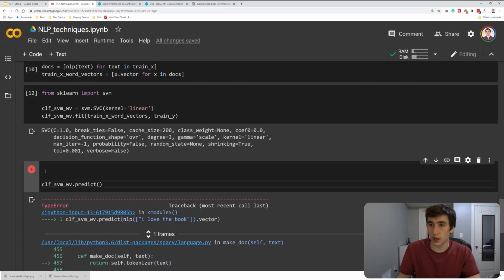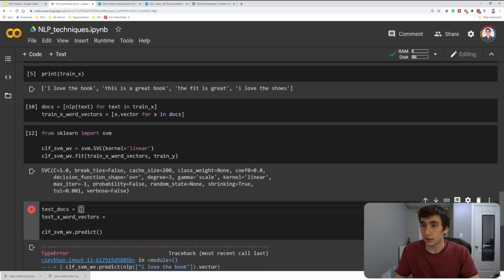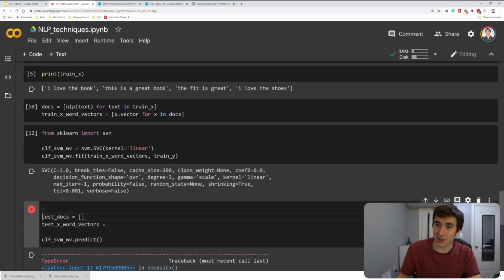So instead of doing that, I'm going to say test x word vectors equals, well, I'll also define a test docs. Sorry, I feel like this is simple, but as I do this live, it's sometimes tough.